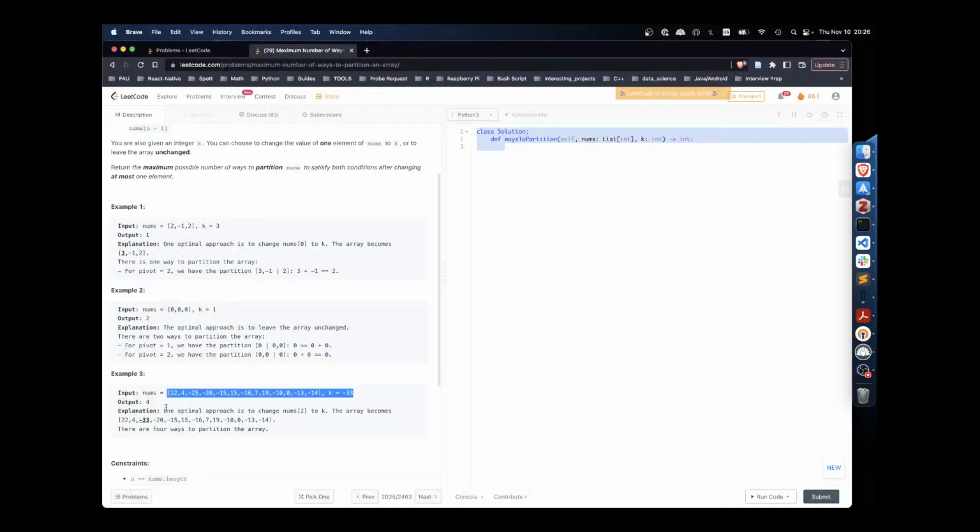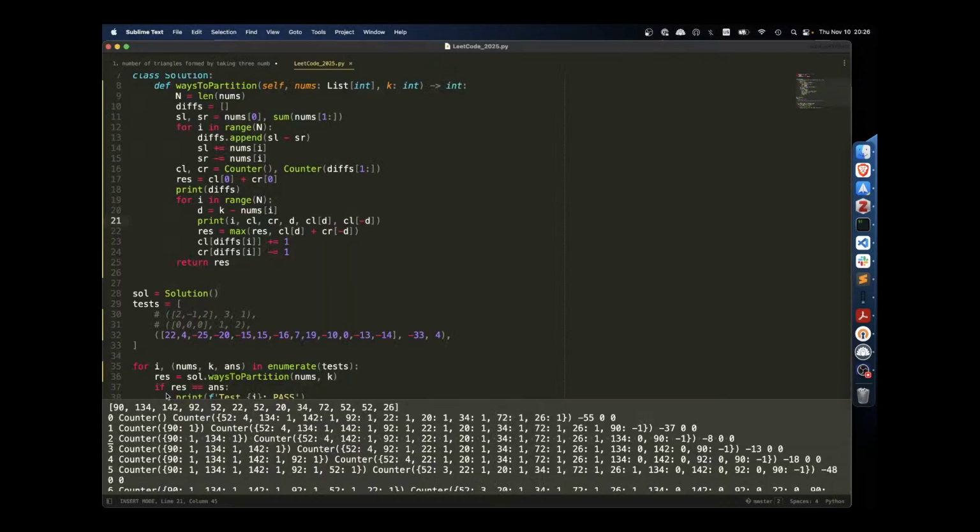If we change minus 25 to minus 33, that is taking away minus 8, right? It's minus 8. So which one is it?